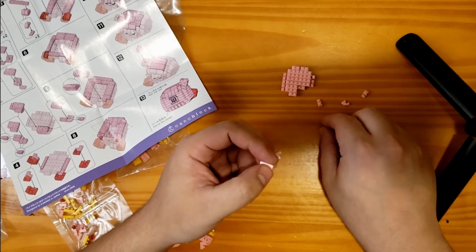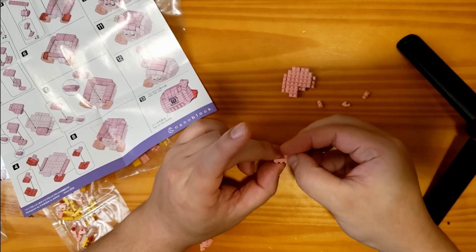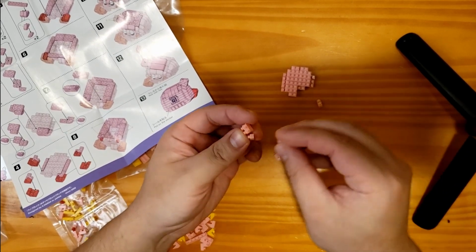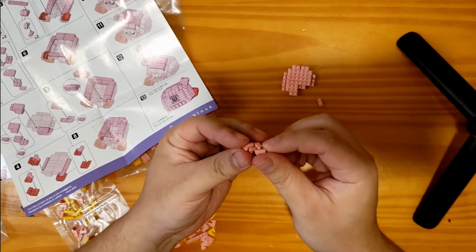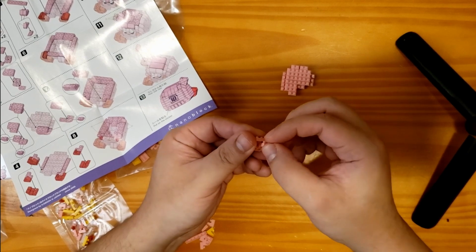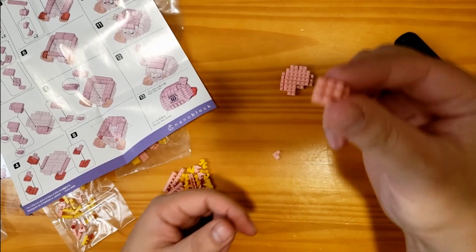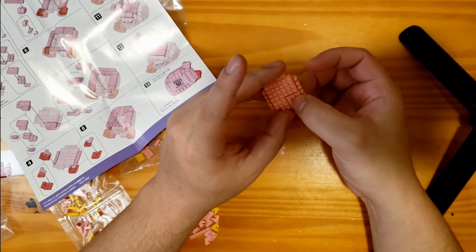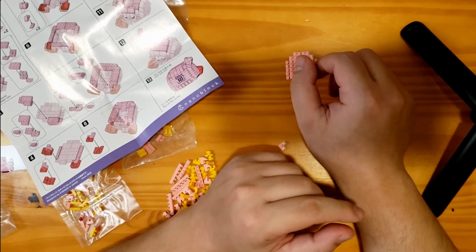Alright, so we need to do the same thing the other direction, so we'll attach 2 facing outward, and then like so. Alright, that is step 3.